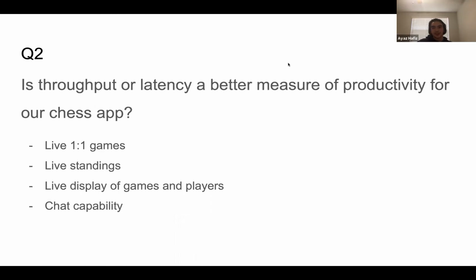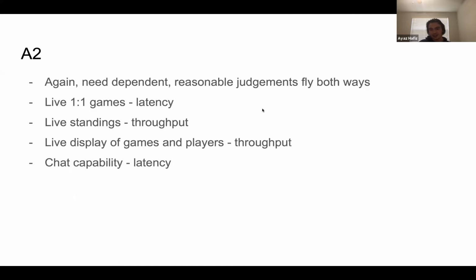Okay, we have a couple of chat messages. I feel like anything live would need better latency. Low latency for 1v1 games so you can be quickly matched. These are all great points, but Ilya hit on the dot. I was kind of tricking you here. Again, this is very context dependent. You have to figure out what your users care about and then come back and say, here's the middle ground we should be going for. You're not ever going to say, I just want zero response times, but everyone is standing idle all the time.